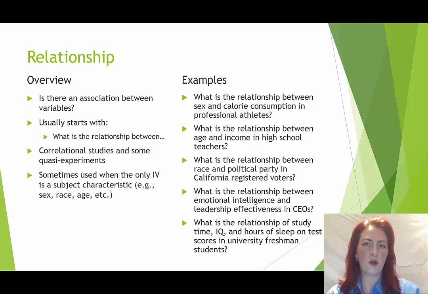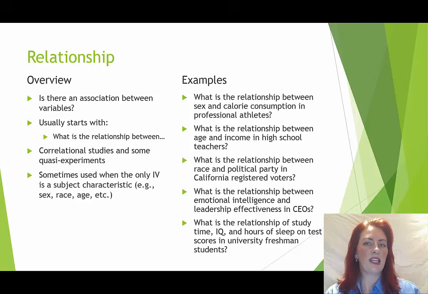The next type of research question we'll cover are relationship questions. And the focus of these tend to be on whether or not there is an association between variables. This could be just two, or it could be multiple, depending upon how complex your study is going to be. But the questions themselves usually start with, what is the relationship between? And then you would list, of course, the variables of interest and the sample that you were looking at.